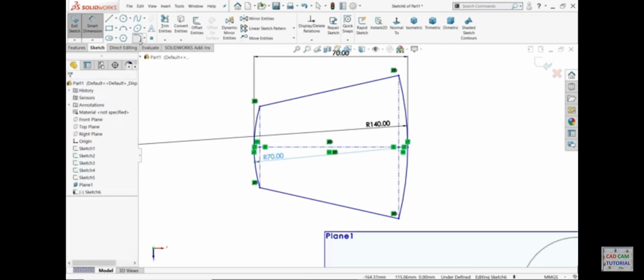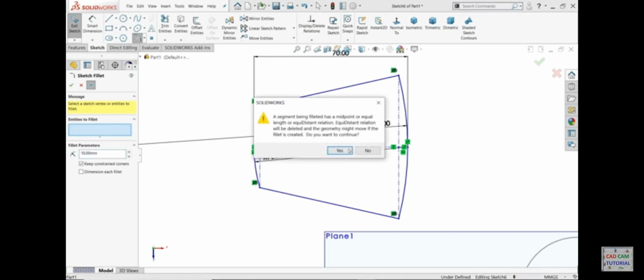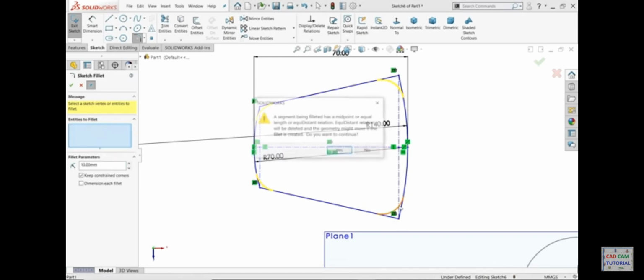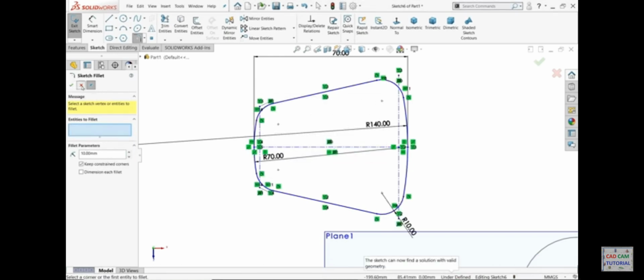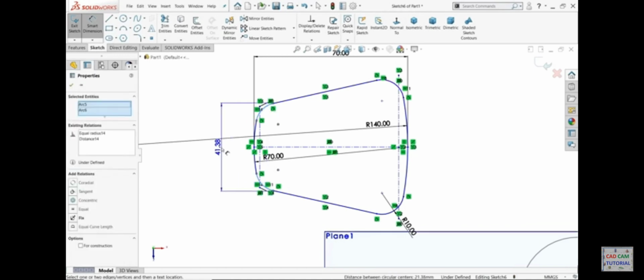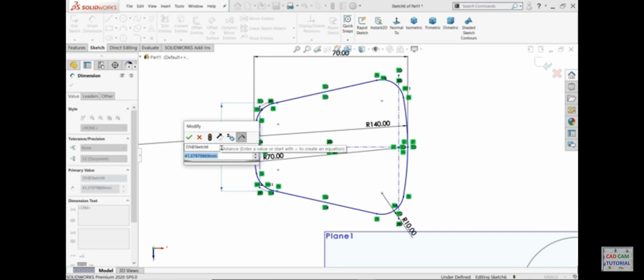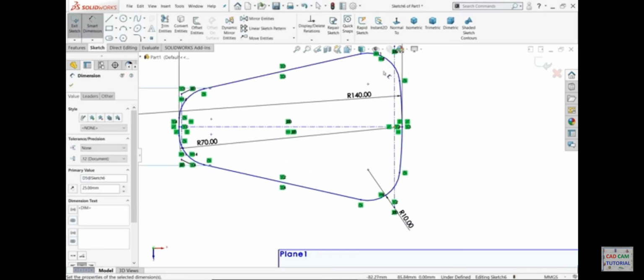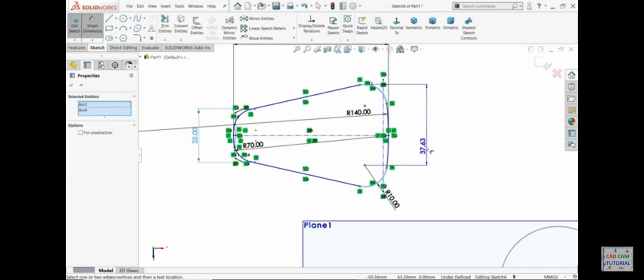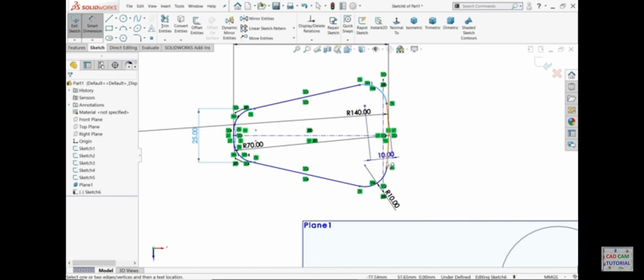Now activate sketch fillet 10. Now I am going to use yes, yes, yes, yes. Say okay and cancel. Now again smart dimension. Now hold shift key, select this and this. See, this is important. 25 after radius dimension. Again hold shift key. Now we forget. Hold shift key and make sure you move your cursor outside. Then only you will get the outside dimension.